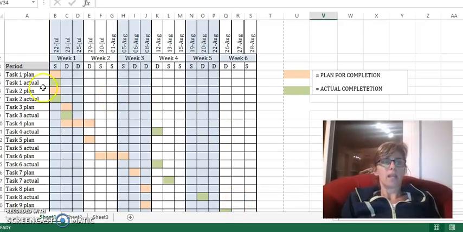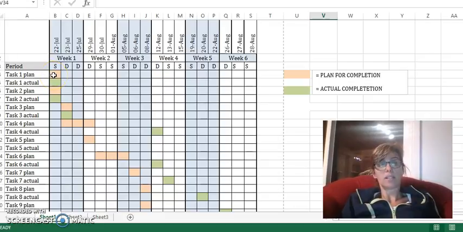In this example here, you can see that the student has used pink to indicate when she planned to do each of these tasks. So task 1 on her production plan, which may have been laying out and cutting her pieces, she planned to do on this date, and she planned for it to take a single period. Whereas task 4 on her production plan, she actually planned for it to take 3 double periods in time. So you just accurately record the date, the time that you have allocated on your production plan in here by colouring in the boxes that correspond.